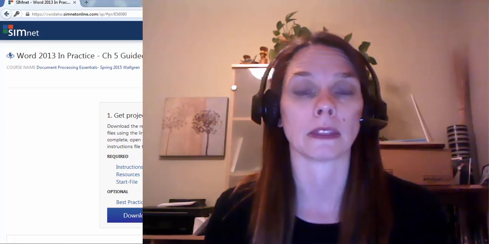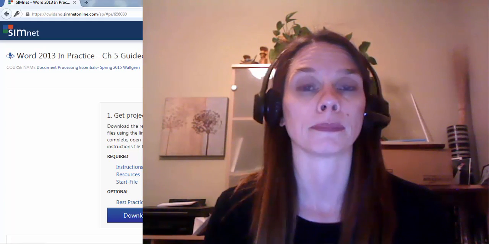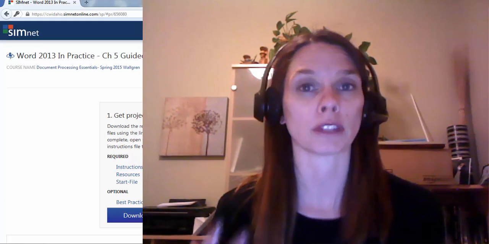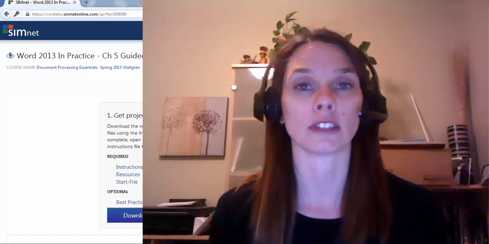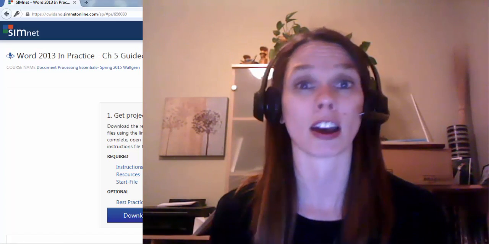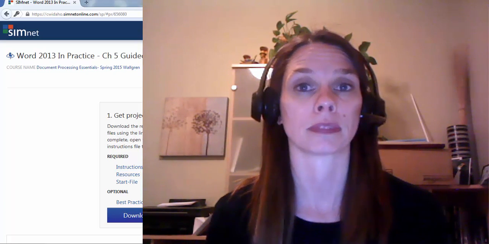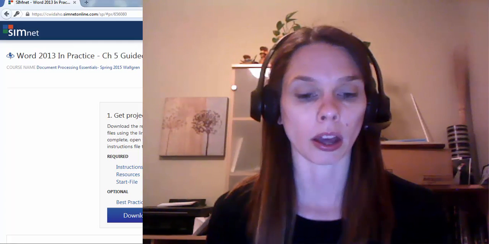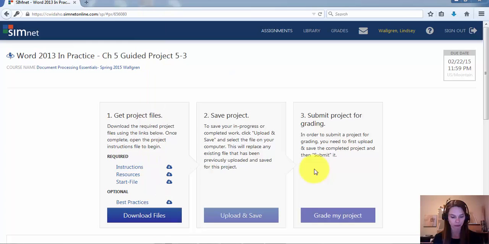We won't do that at this point with the project, but the cool piece of that is that you don't have to go through each individual letter. If you were sending out, say, 100 letters, you wouldn't have to go in and type each individual address every time on each letter. It would be from a pre-filled database that you already have in some kind of system. So this is really cool, and I love how it works. And so we'll get started here.